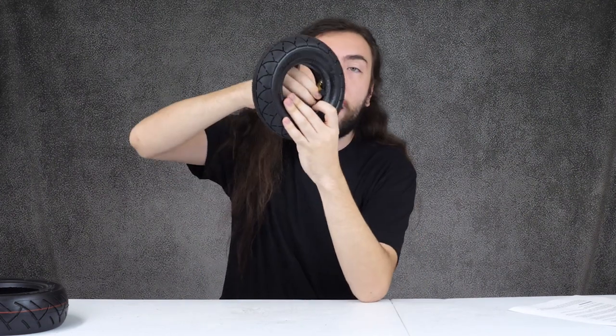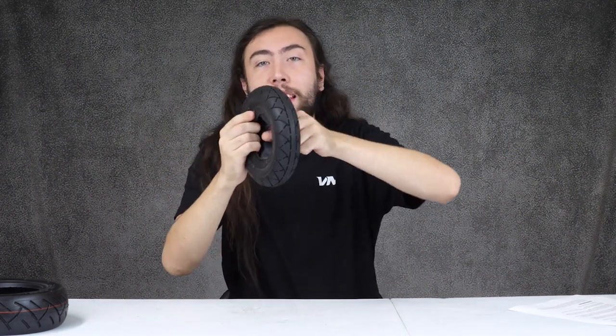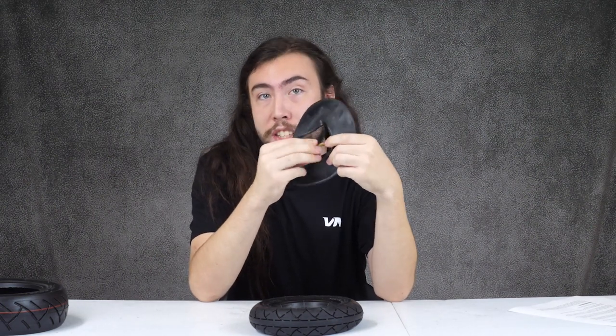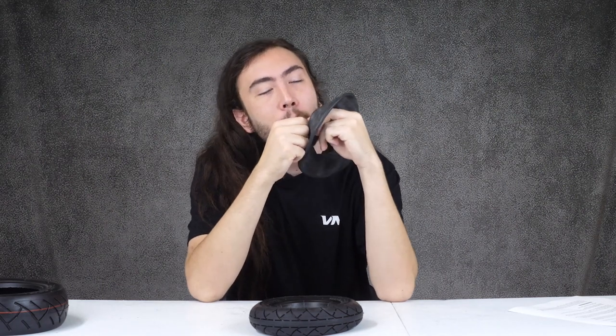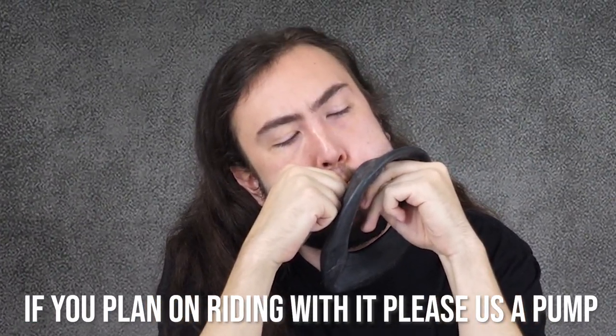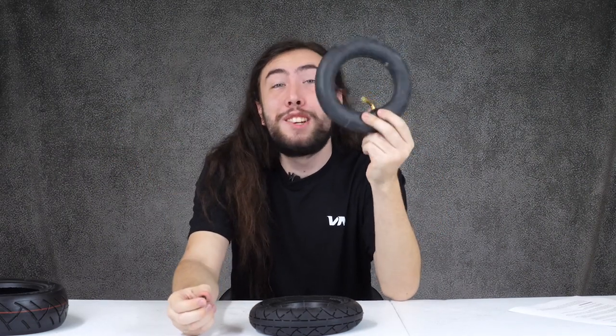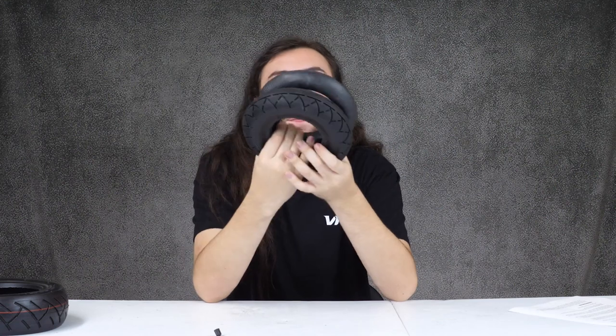The tubed one — if you take your tire and reach in and start yanking around, you're going to see that there's actually a tiny inner tube. Now this works as sort of a balloon. This is where all of the air is going to be kept. So this is a pneumatic tubed tire. It carries all of the air inside of it, and the tire outside of it is just used to kind of protect it. Now these tires are probably what you're going to see really commonly in life — this is what a bicycle tire looks like, this is what some motorcycle tires look like, this is what some car tires look like.